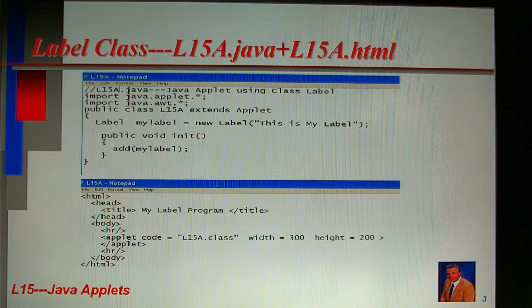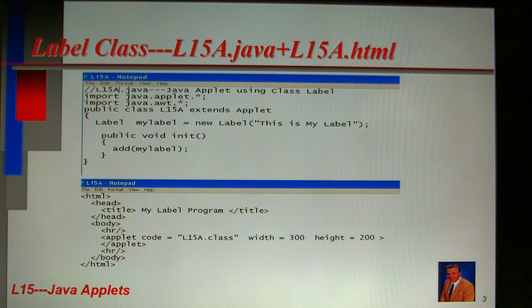Here, the mylabel class instance is created with a data type of the object label. The constructor method label call passes an argument of "This is my label". So class mylabel is initialized to this is my label, which will display this is my label when the browser runs the HTML file.